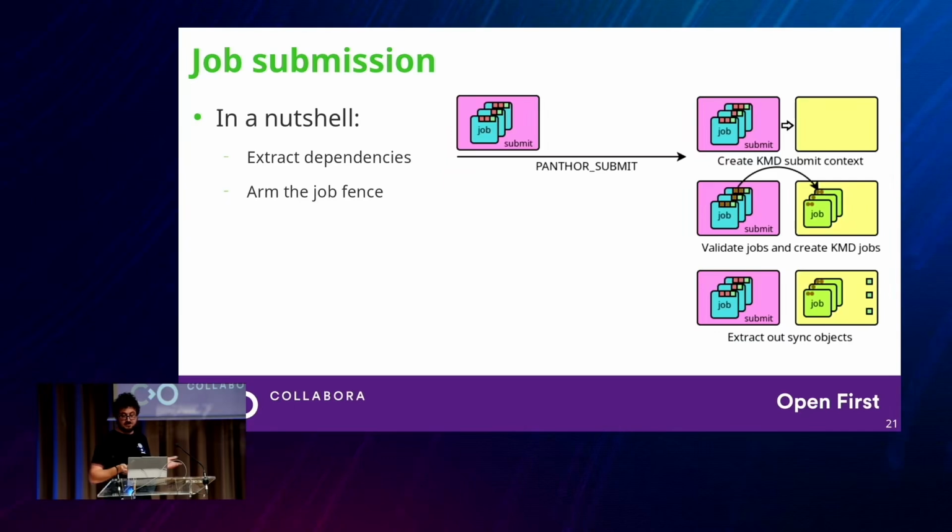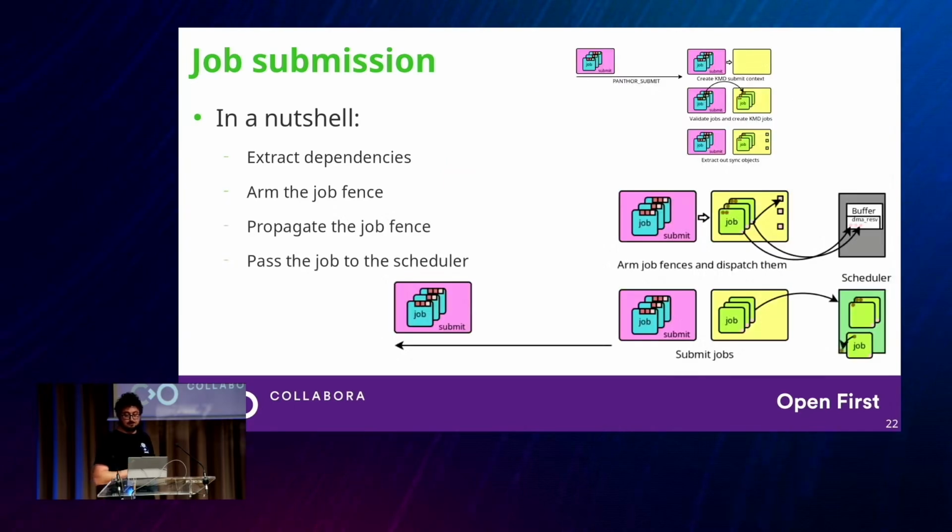The second thing is, at some point you decide that everything is correct in the submission, and you say, okay, I'm going to initialize my job, and after that point you can't fail. Because once you start exposing your DMA fence, there's a rule that says that a DMA fence has to be signaled in finite time. And once you start exposing that to some external components, that can be a buffer resv, or that can be a DRM sync object, whatever, it has to be signaled in finite time. So you can't fail after that point.